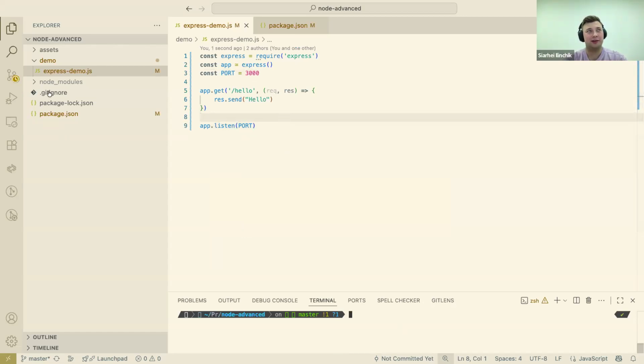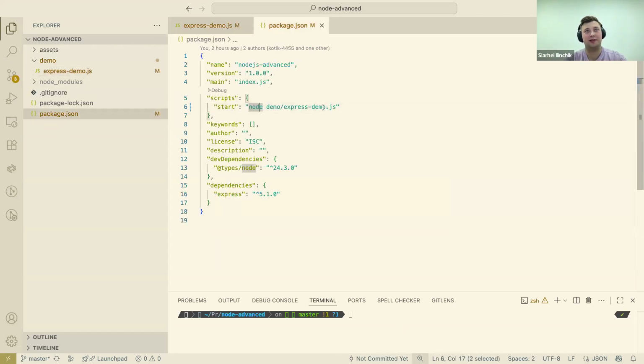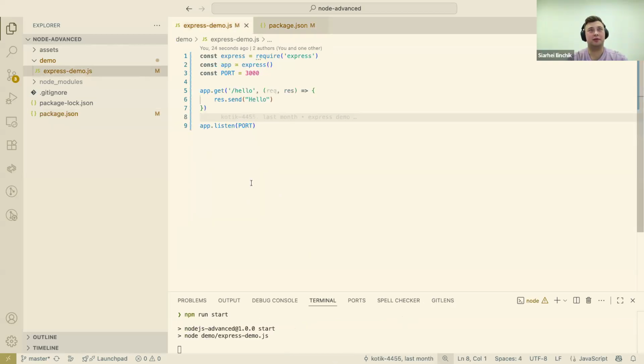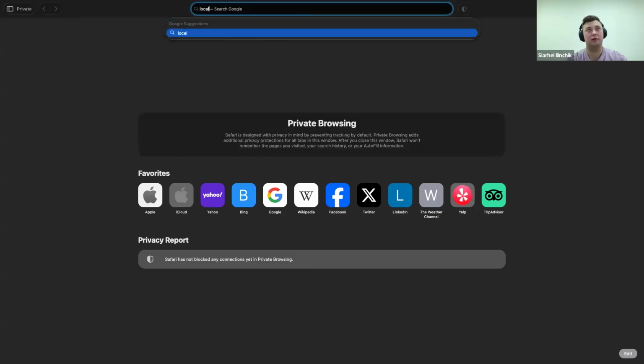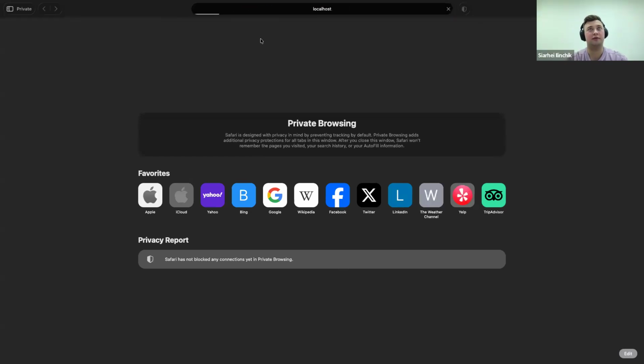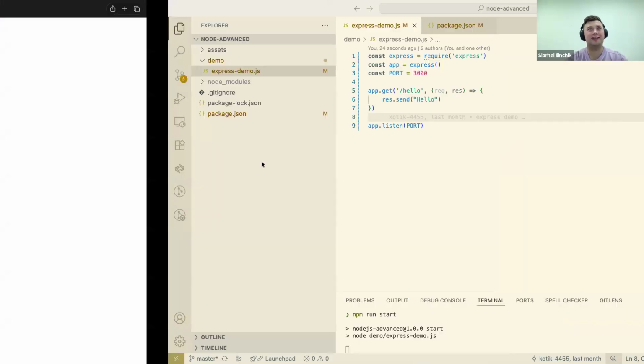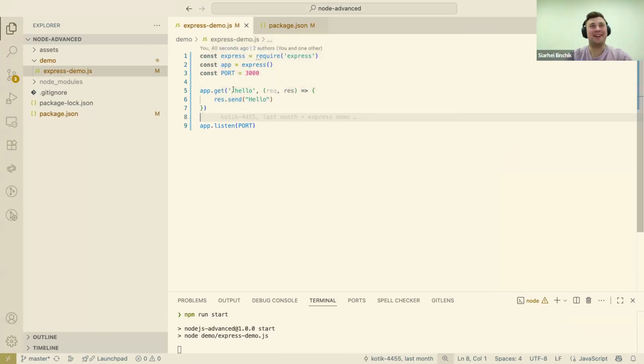And to run the application, you can type this command in the console, but in order to make things nicer, I've created a script, and you can actually run any script from your package.json by saying npm run and the script name, and okay, it is started. So now if I go to localhost 1000 hello, I would receive hello. Nice, as we expected. Sorry for the light theme in the browser. Hope your eyes are safe, guys.